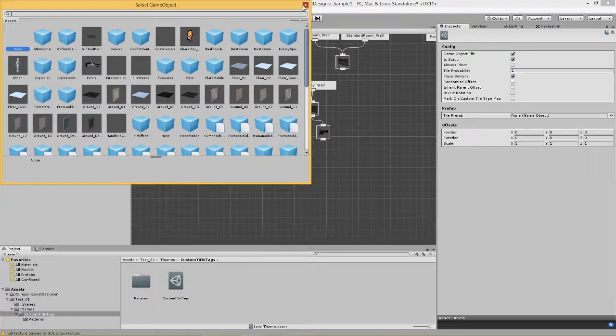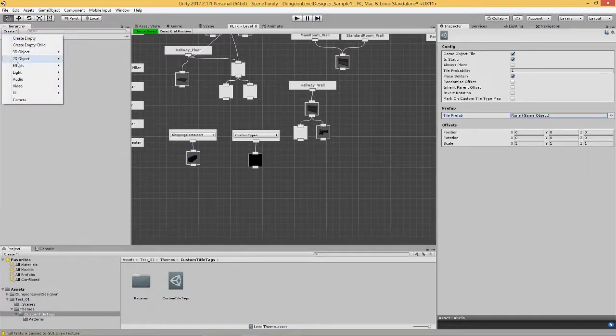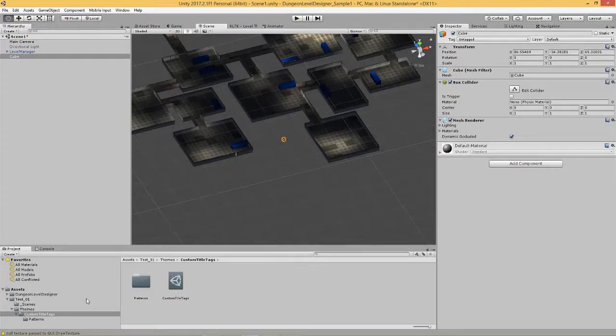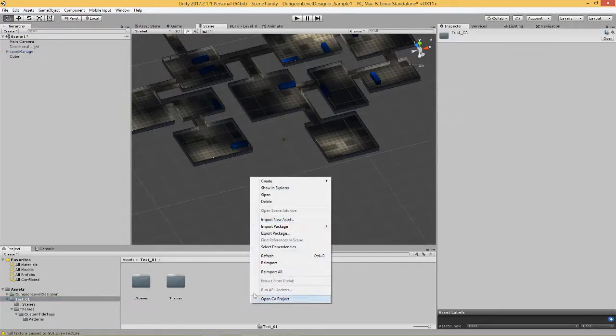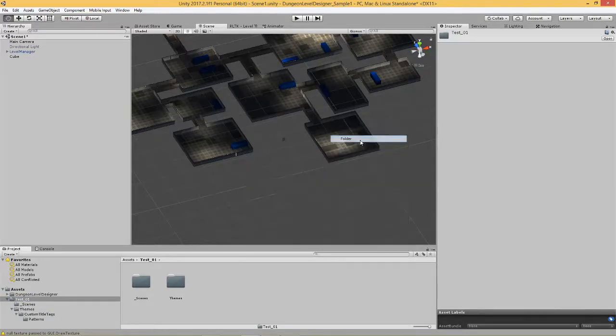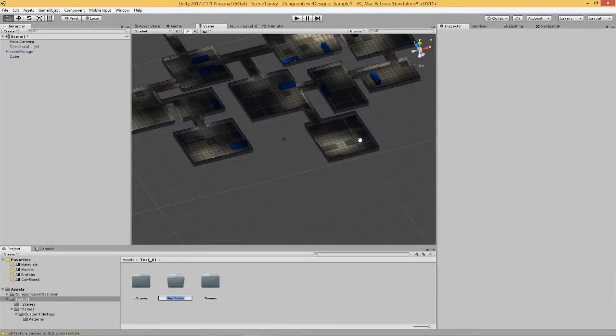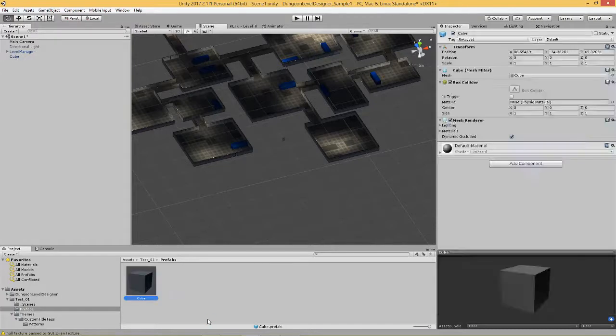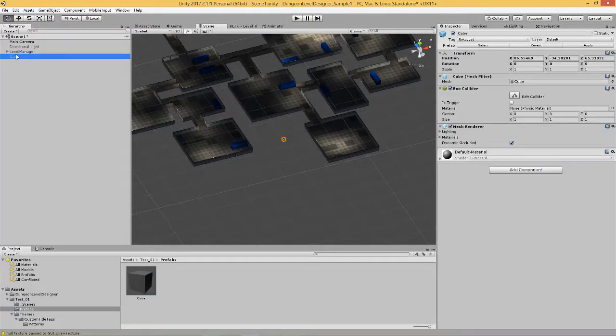Alright, let's just create a cube that we can test with. So I'll go 3D object cube in my scene, and just drop my cube into a prefab folder here. So I've got my cube in my prefab folder.